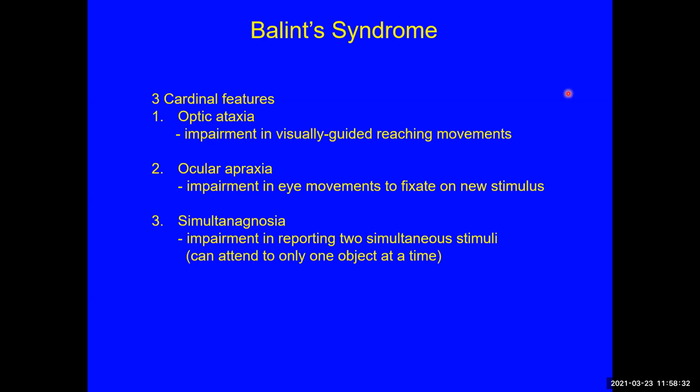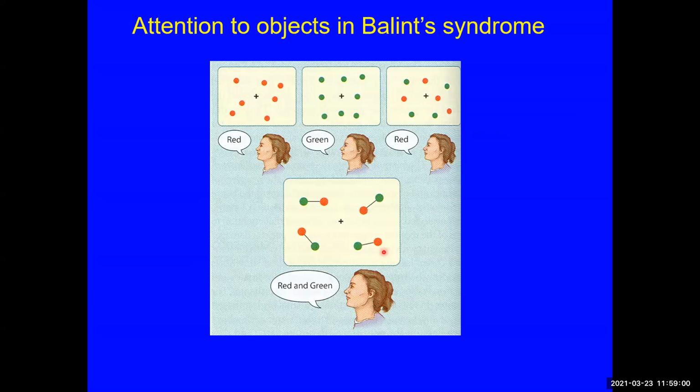So if you have hemineglect, you probably will not have optic ataxia or ocular apraxia. It's not against the law. There's no law of neurology that says you can't have symptoms of other disorders in one disorder. But generally, if people started having these symptoms of optic ataxia and apraxia and simultaneous agnosia, they'd be most likely diagnosed with Balint syndrome as opposed to hemineglect. So these are different patient categories. And there's an attention angle to this as well.